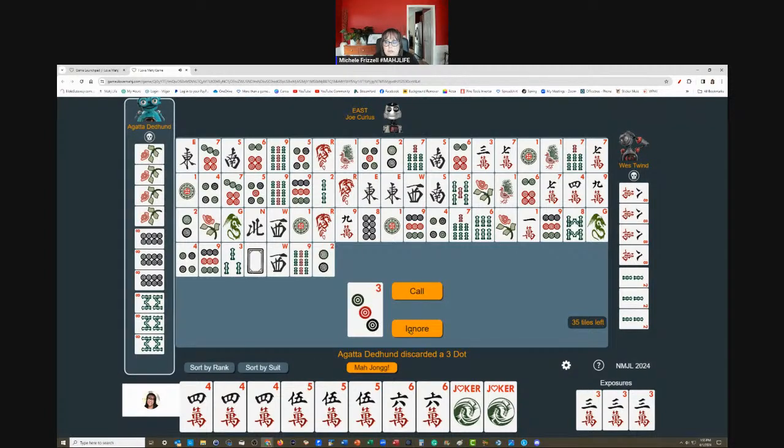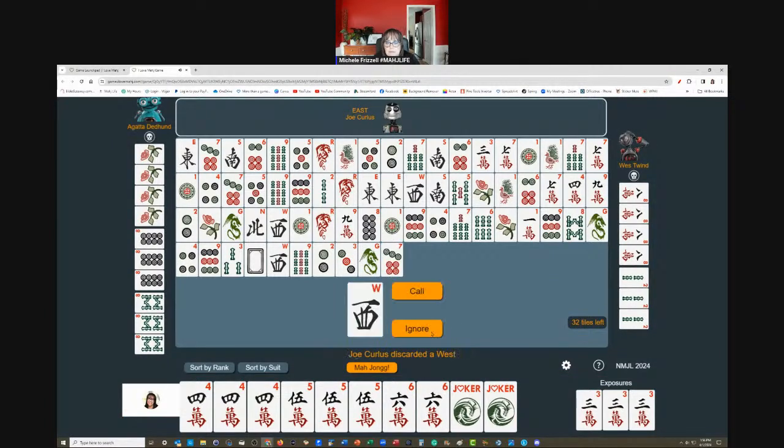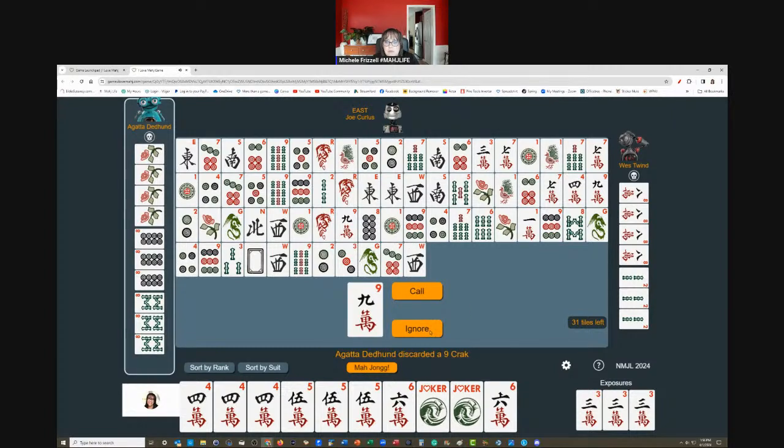We're not worried about the player on the left because they're going to need 4 jokers. We have 2. So that means they're going to be pretty dang lucky if they have 4 jokers or even 3. Now the 5 crack is a fresh tile. So is the 6 crack. This player to our right probably has our 6 crack, which means we may need to dedicate jokers there because they're playing 2, 4, 6, 8. First hand, second option under evens. So probably the 5 crack is what we're looking for.